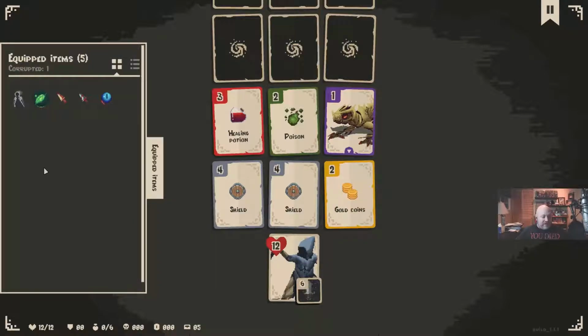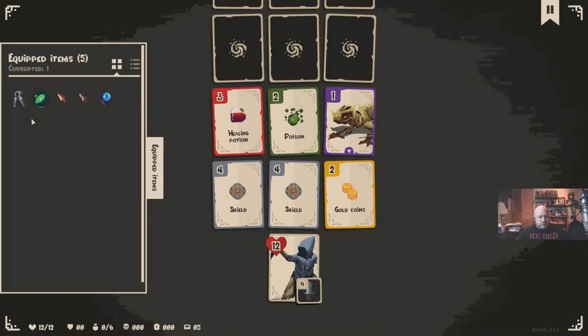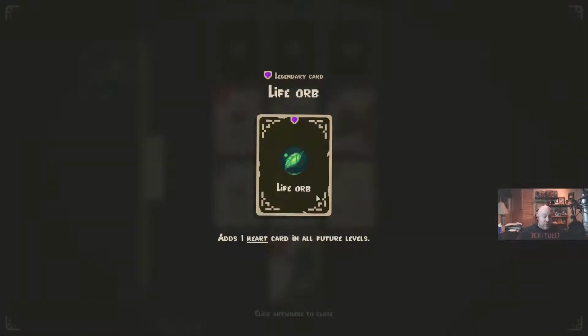and you can take a look at what you find and what those particular things are. So, for example, I have automatically the invisibility cloak. The invisibility cloak says that enemies won't attack you if you don't have armor durability. So, if you don't collect shields or armor, then the enemies will not attack you. We also, by default, have the Life Orb, which adds 1 heart card in all future levels.